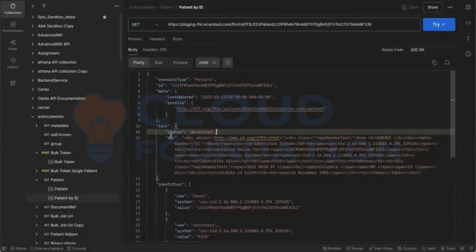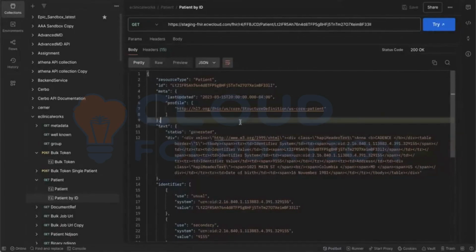There are some add-on parts which are not in the structure of the resource, but we need to understand them basically, such as this meta tag, such as this text tag. The next tag is nothing but all of the details in text only. Getting my point? Yes, it is in readable format.